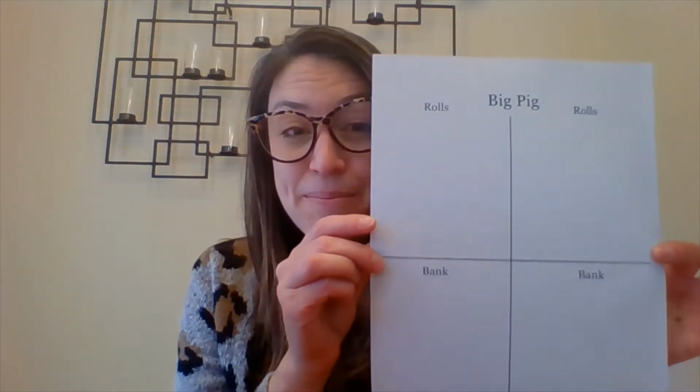Okay, enough of that. Let's get to our math game today. Today, the game that we're playing is called Big Pig. Now, you might remember the game Pig. Maybe you played it in your classroom or you've played it before as a summer staircase student. In that game, you roll a dice over and over and over again. Each time you roll that dice, you give yourself that number of points that you rolled. And you just keep adding.